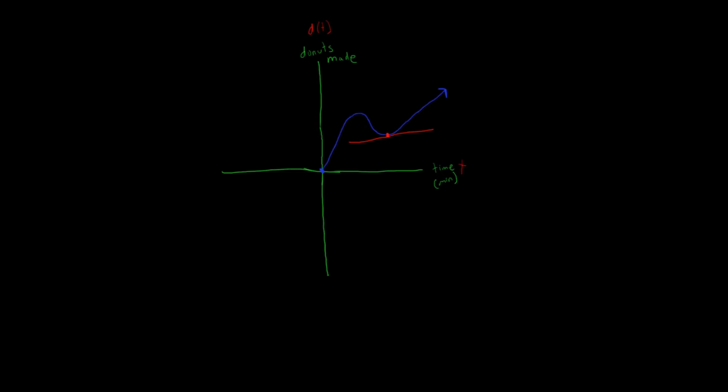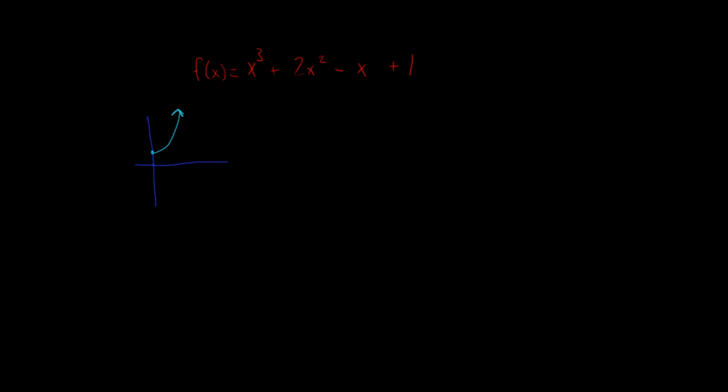So how do we actually do this? Let's take a look. So we're given this, and this is f of x equals x cubed plus 2x squared minus x plus 1. So let's say that the question says to find out what the instantaneous rate of change is, my bad, when x equals -1. And that's all it tells us. That's all it's going to tell us. So how do we find that out?